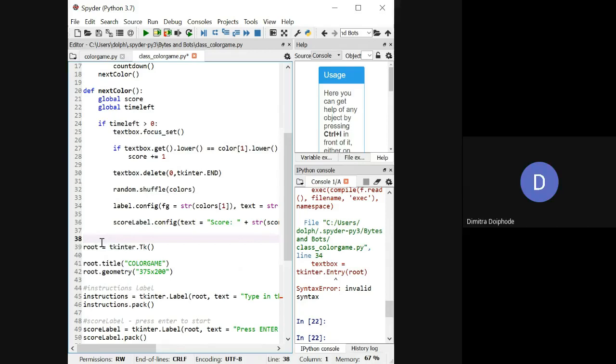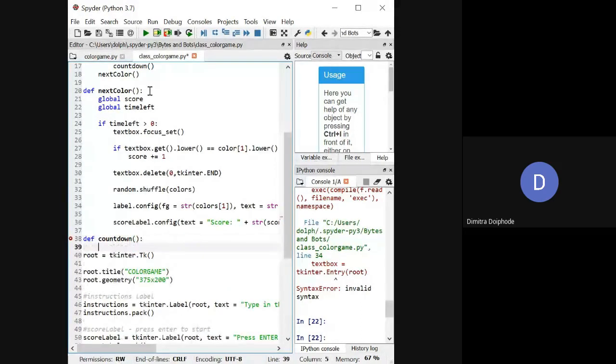The name of the function is going to be called countdown. So we're going to define it by doing def and then countdown, and then we need parentheses because we're starting the function.